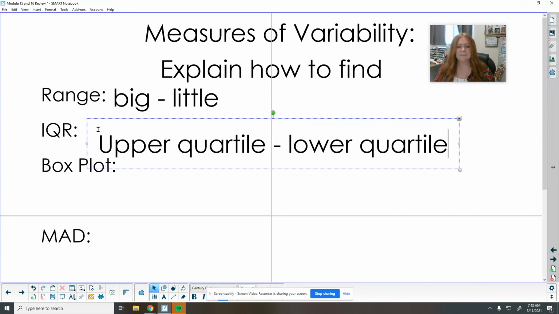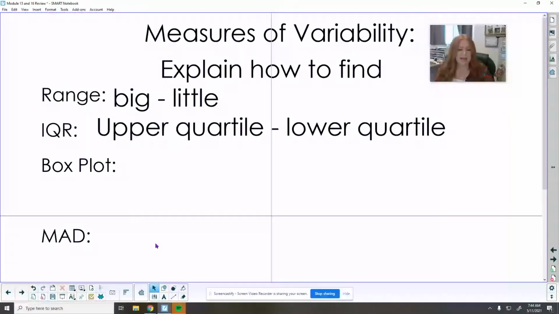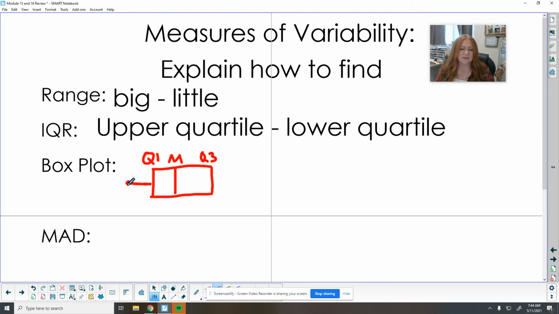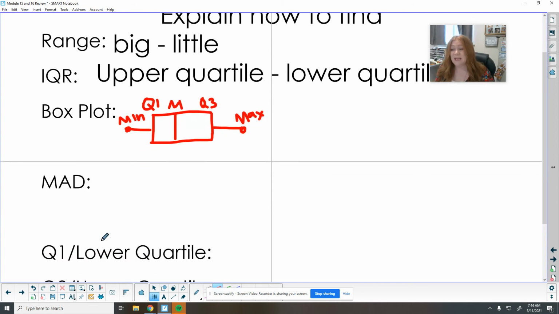All right, when we make a box plot, we first put the numbers in order, and then we find the median. So I'm just going to kind of draw, right? So this is the median. Then I mark Q1. So then I mark Q3. So those all make my boxes. And then I draw my whiskers to the smallest point and the biggest. So this is the minimum. This is the max.